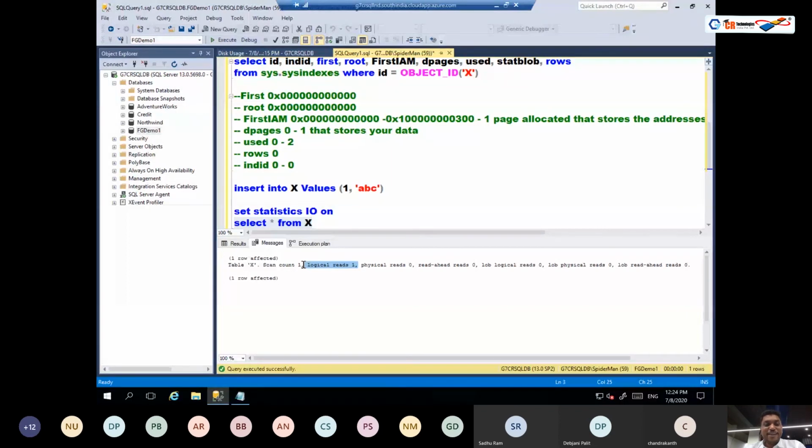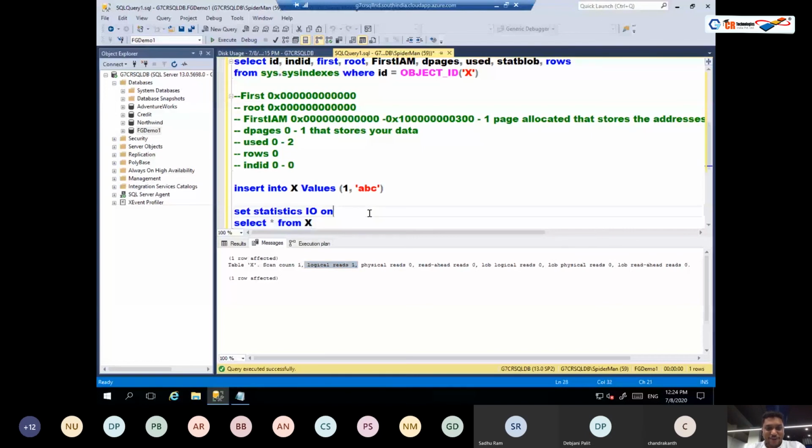Now, impressive. So this is what we call your IOPS. When we talk about input-output operations, when we talk about optimizing queries, we are talking about keeping these reads at the lowest. Every number that you see here talks about the number of pages you had to access, you had to hit in order to get your results.